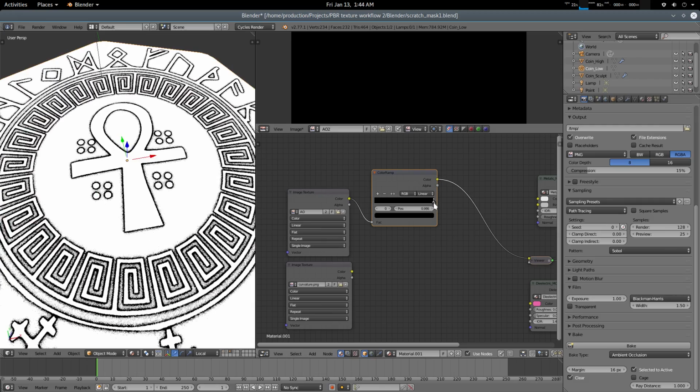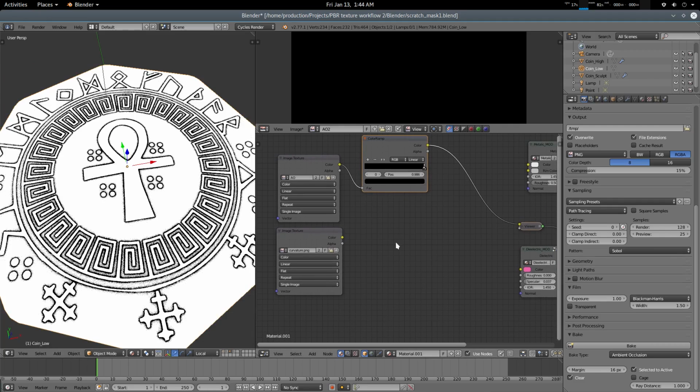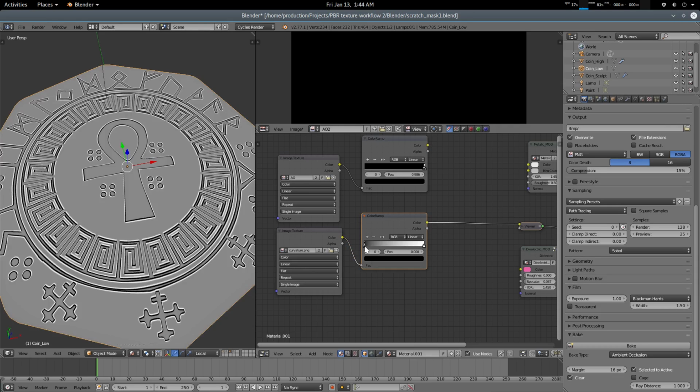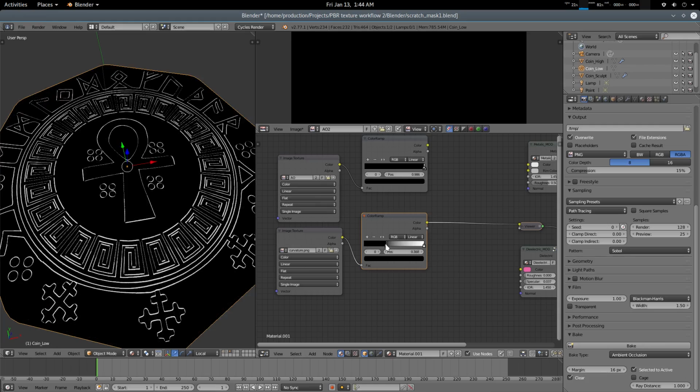Okay, so this is our actual ambient occlusion. We will need it. All right, also we will need another ramp to ramp it up. So there we go, we have both ramps, so it will work as our threshold. All right, the threshold map.